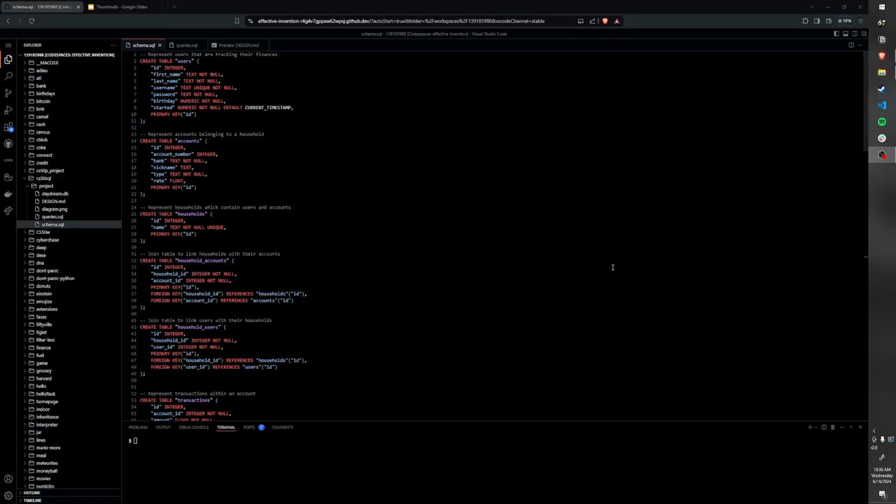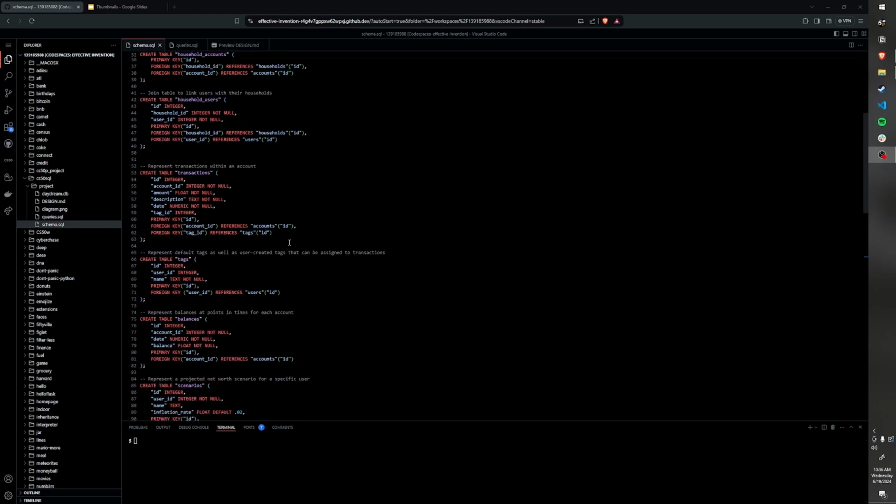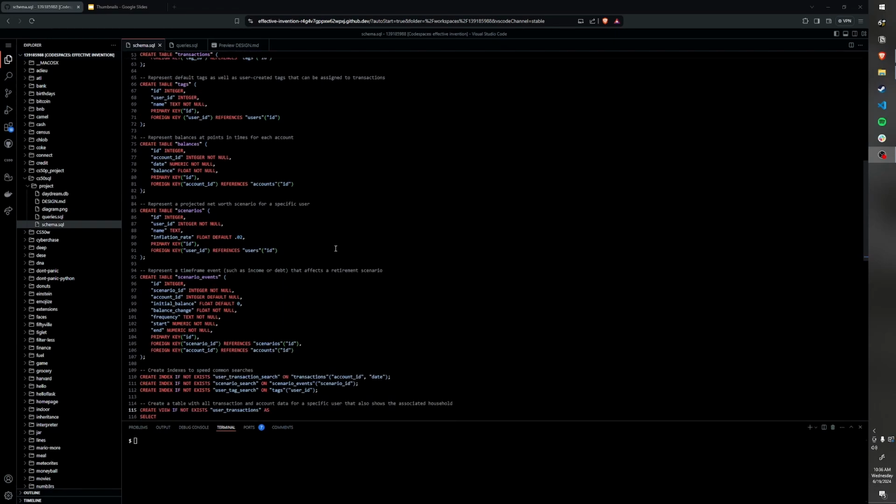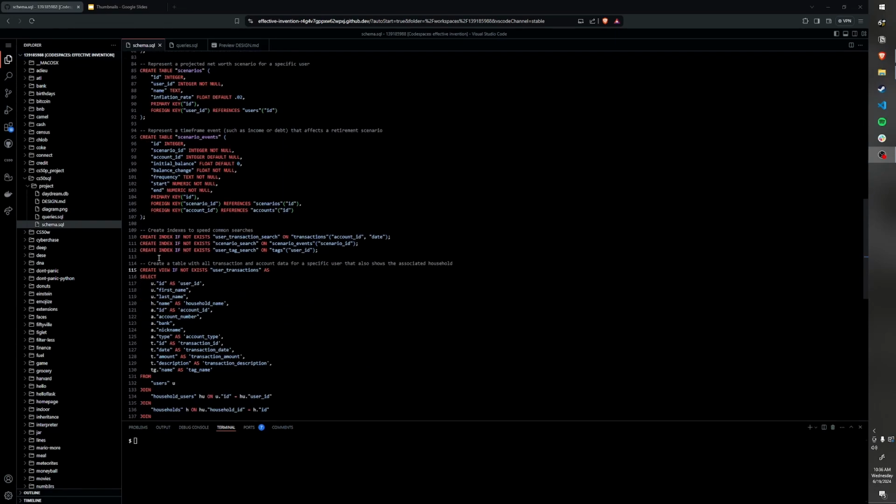Going into the actual code of it, this is the schema, so it's pretty standard table setup here for each of those tables you saw in the diagram. And I've created a few indexes for some common searches. So a user transaction search is going to be pretty common. Scenario search as well, getting all those scenario events associated with a certain scenario to load quickly. And then I mentioned having tags for each expense, so that will be a drop down on each new expense you add, so those will need to be collected fairly quickly.